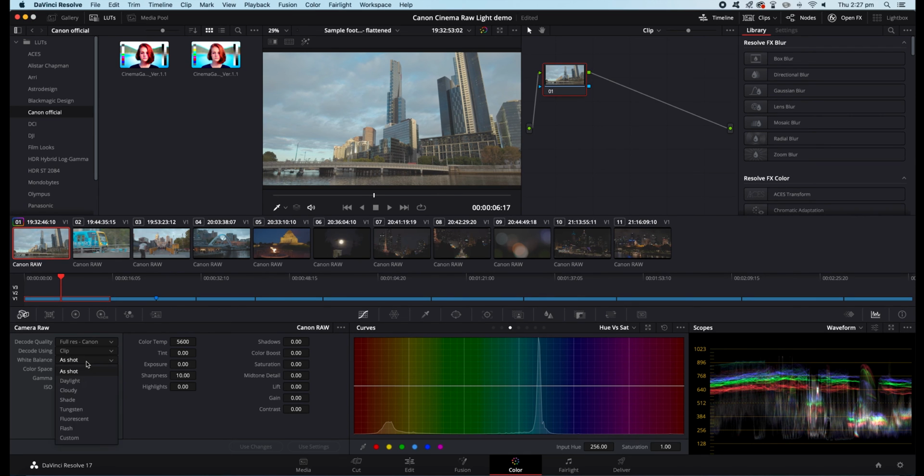So white balance, we've got as shot, which at the time was 5600. You can change that to any of these other options if you want. Color space, you've got all of these options again. Let's just keep it in Cinema Gamut. Same thing for gamma, you've got Canon Log 2, 3, original, and Rec 709. So let's go Canon Log 3, for instance.